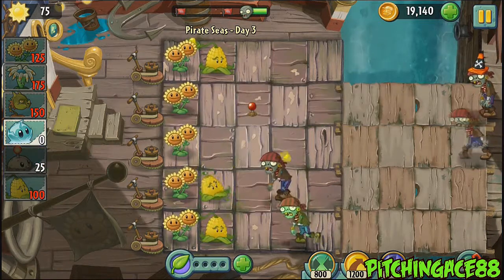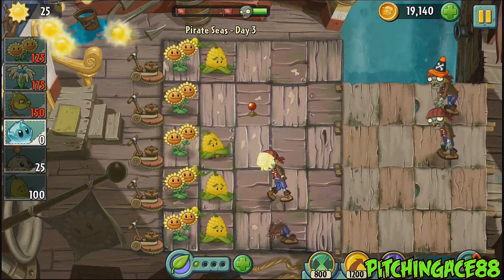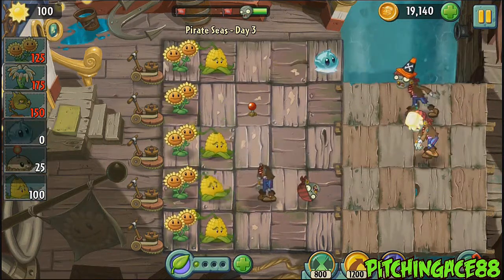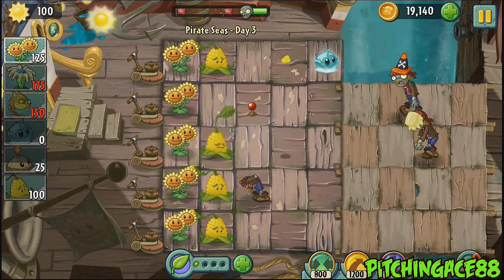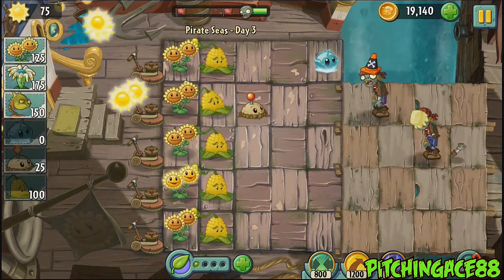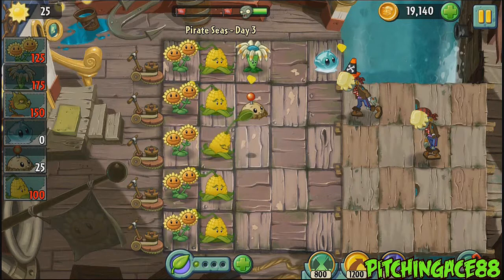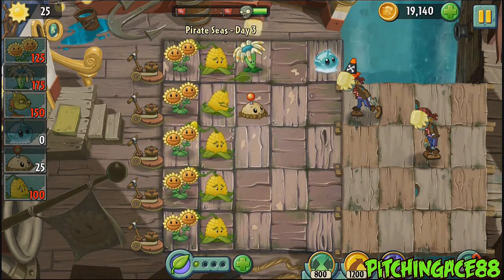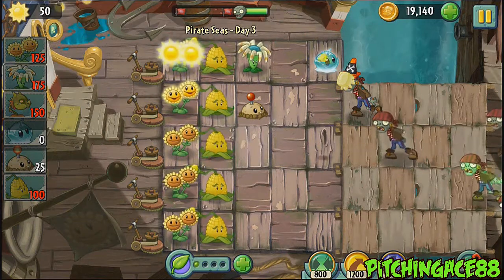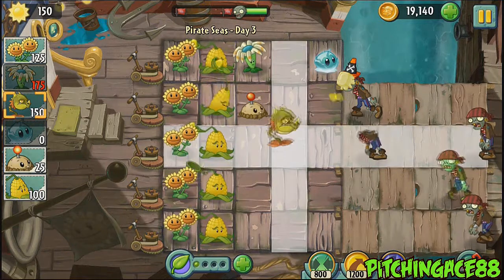He's gonna go there. And he's gonna go there. There. So at this point, I'm pretty confident that I'm gonna win. I have no doubt. I've set everything up the way I wanted to. I have enough plant food that, if craziness happens, I'll be fine.